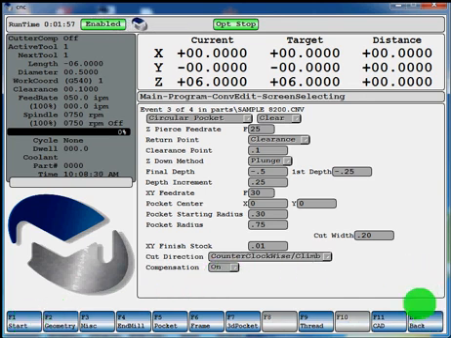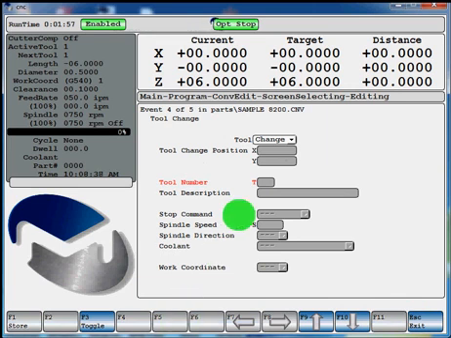Now if we want to add another tool, we'll do a tool change, F5. And we'll hit enter down to the tool number field. We'll say tool 2. It'll be a 5/16 drill. Again, the description is not required. Stop command, you can toggle to program or optional. Use optional. Give it an RPM. Hit enter to come down to our spindle direction. We'll toggle it to clockwise. Hit enter to flood. Toggle it and hit F1 store.